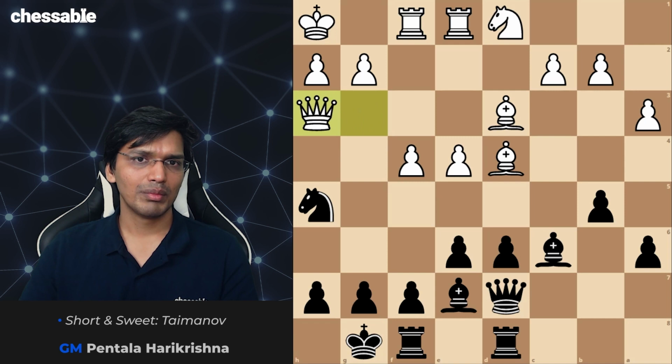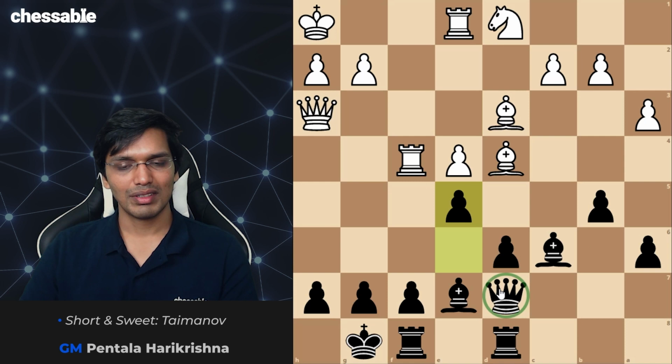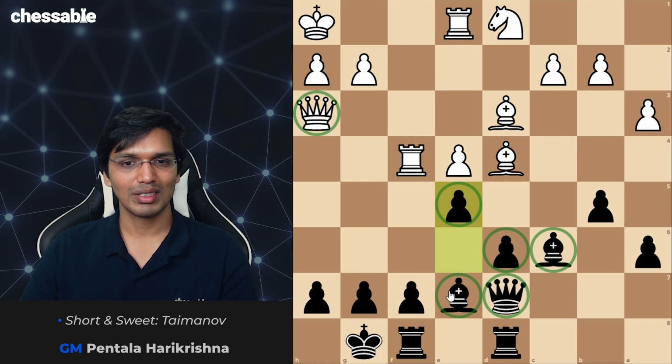So this is one of the ideas of Black, and if White plays queen h3 instead of queen g4, then we can see knight f4, rook takes f4, and e5. So here queen d7 is doing a wonderful job, as if Black exchanges the queen, he doesn't even mind sacrificing this pawn, as the two bishops are doing so well, it is more than sufficient compensation for Black.